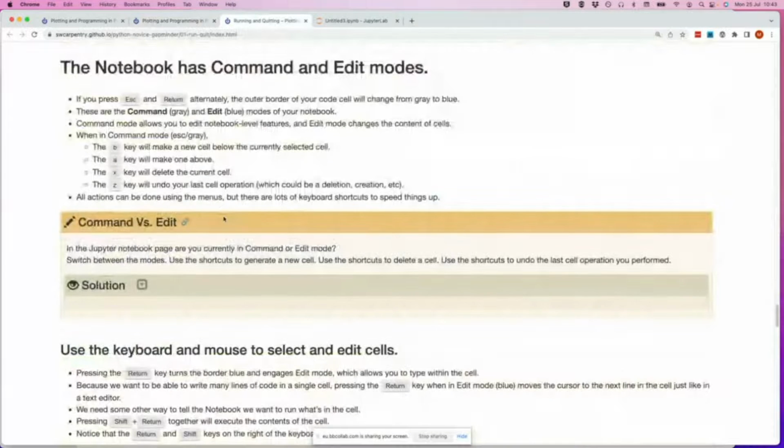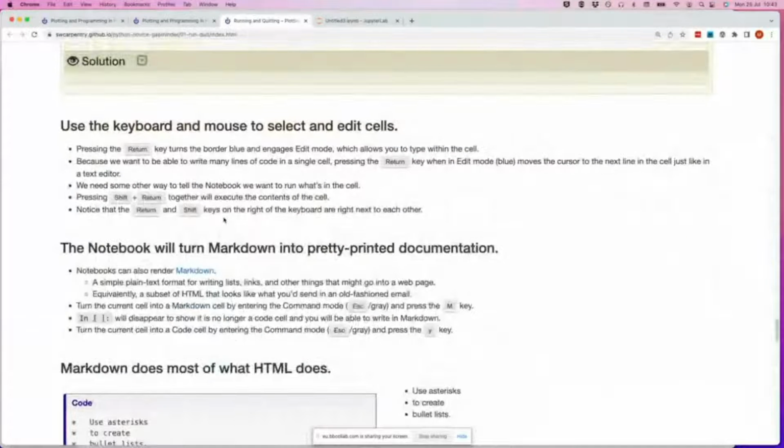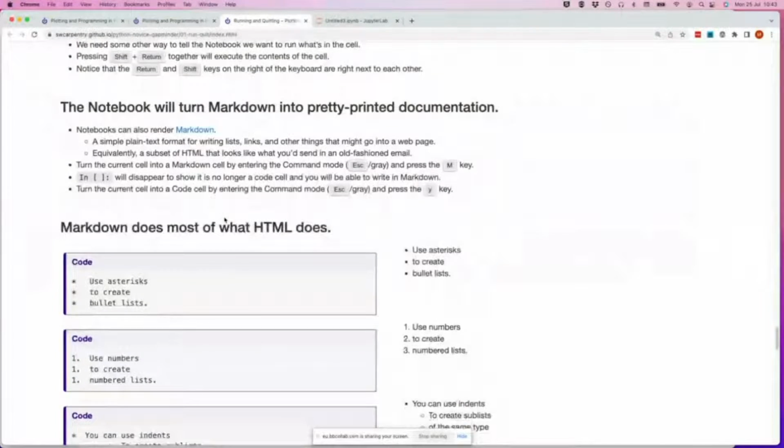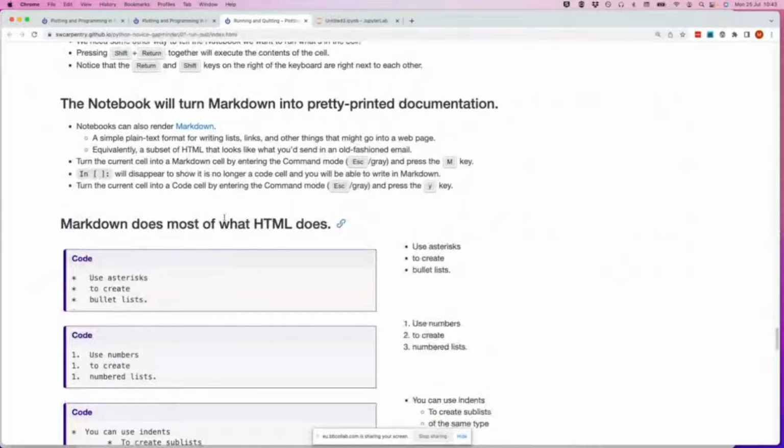We were just talking about how to change the code cell from command mode to code mode. The next thing about the advantage of using Lab notebooks is that you can add actual textual description to your code, and then format it in a way that makes it more readable.